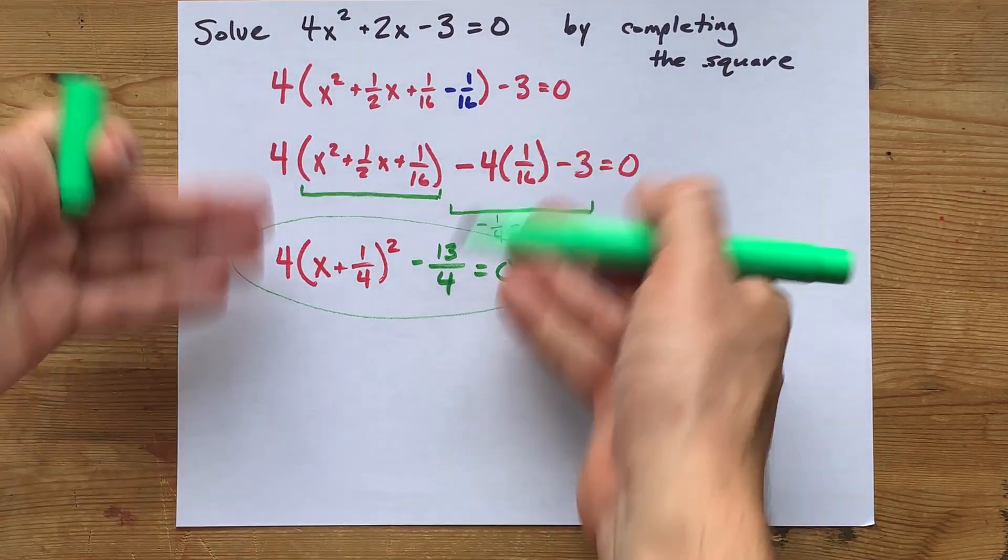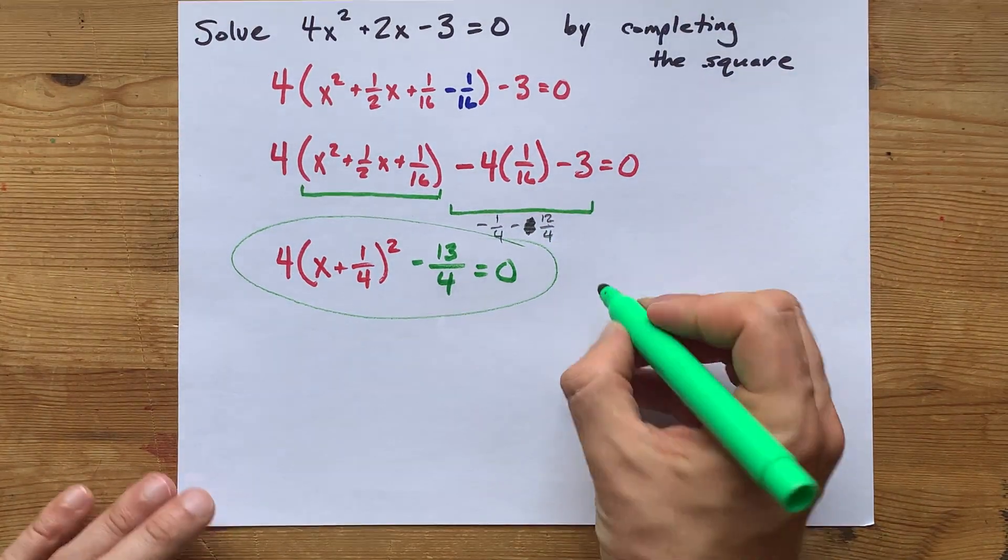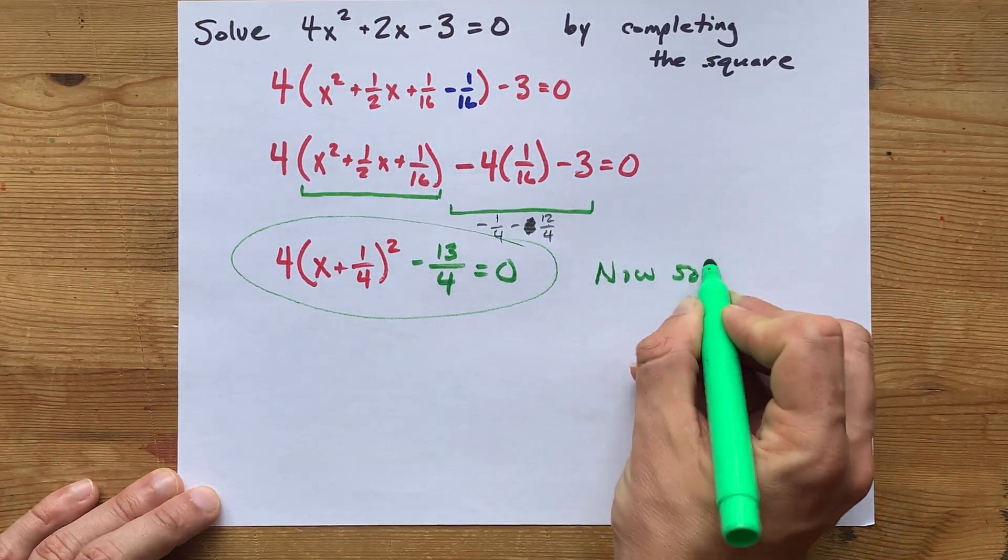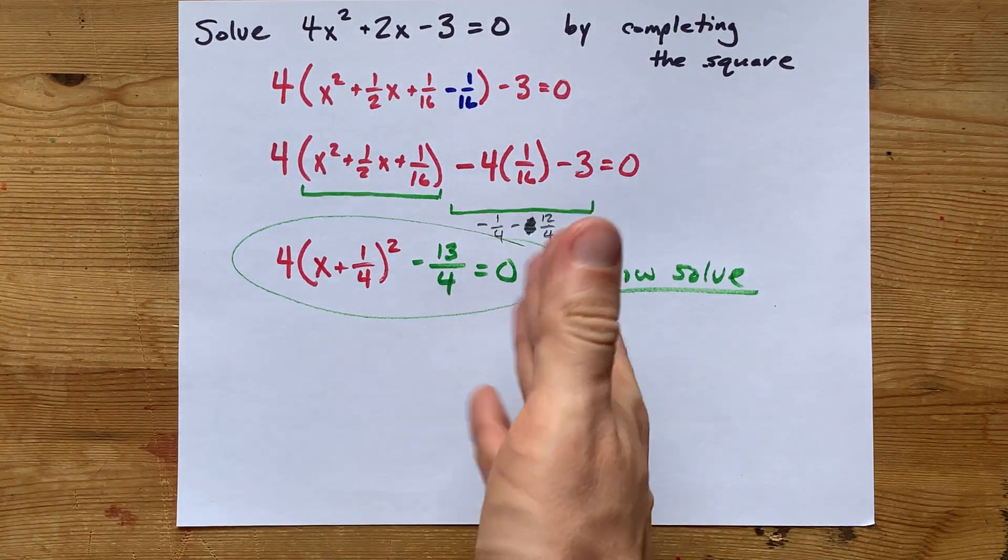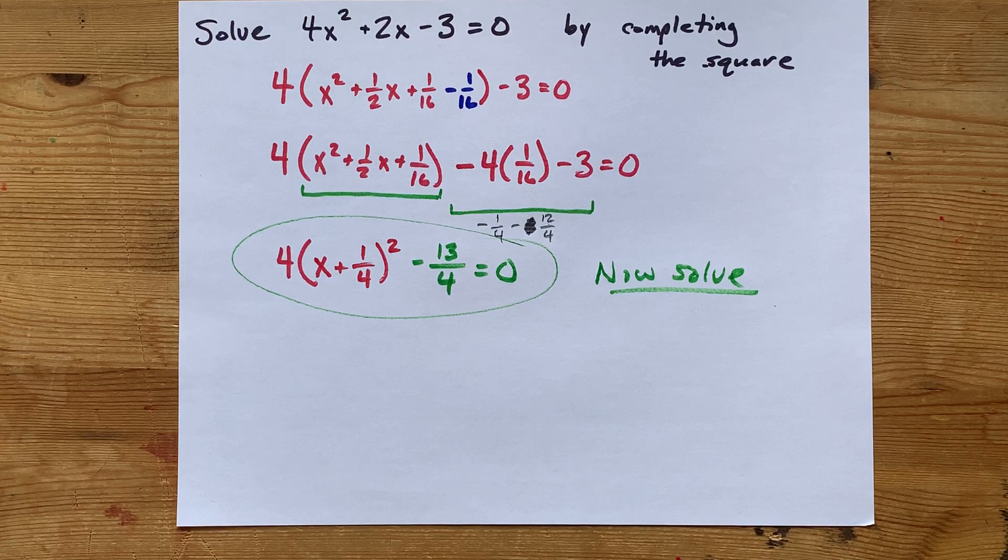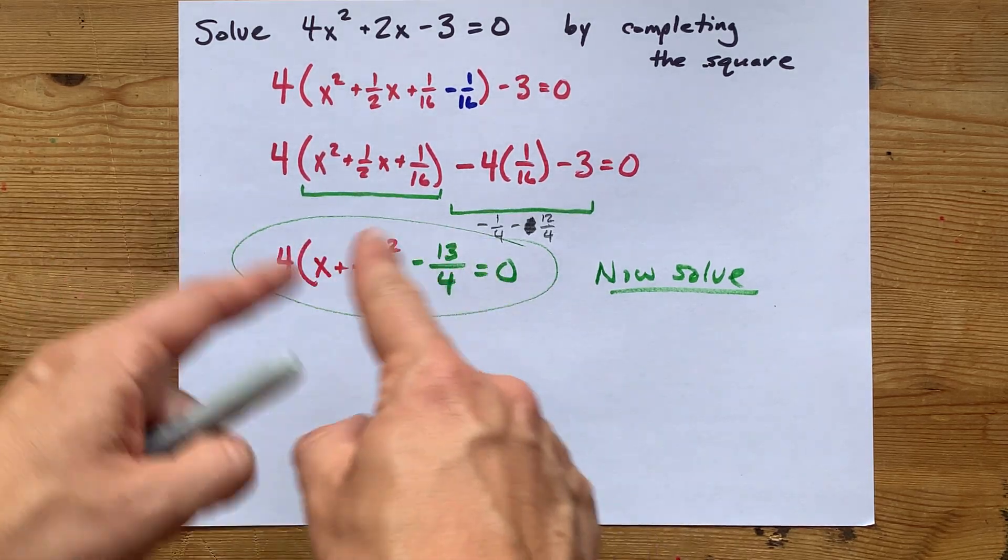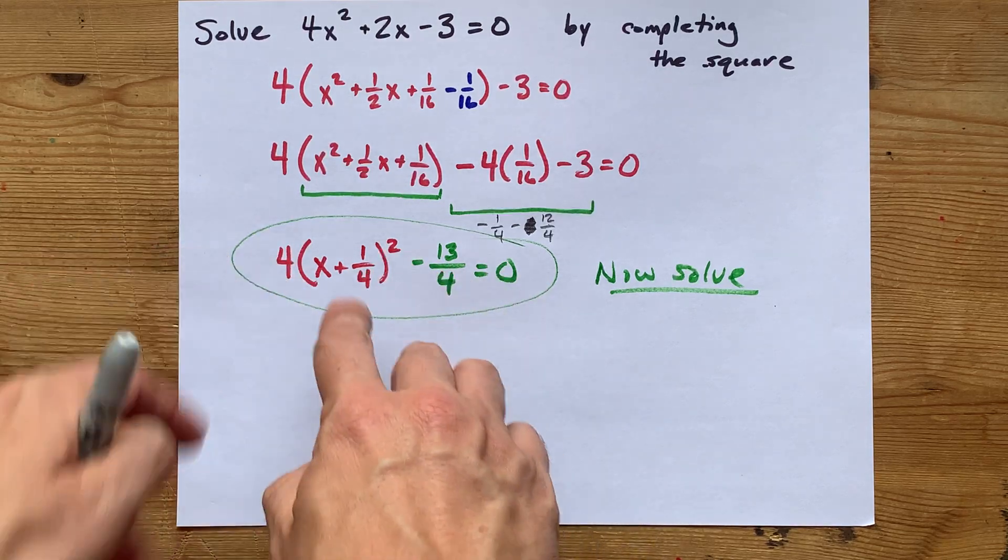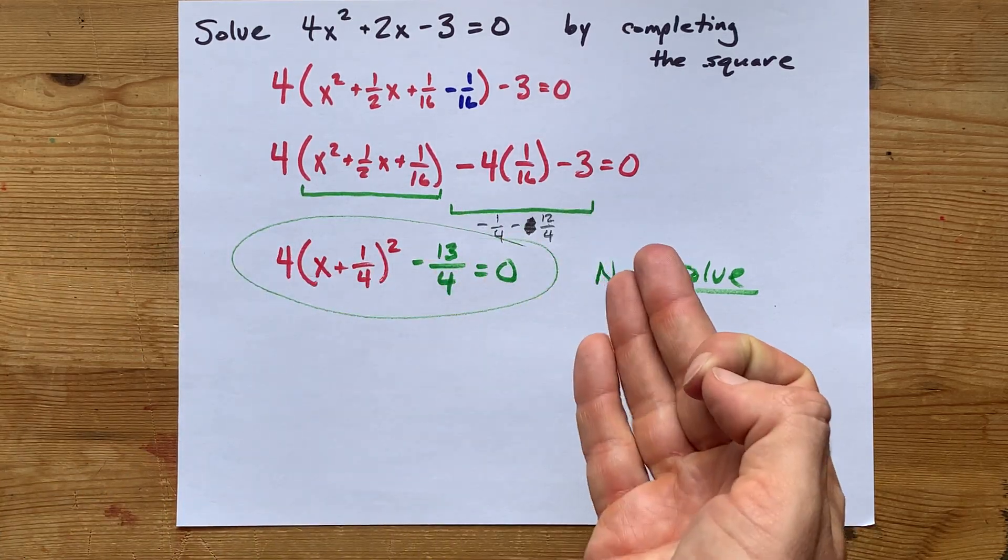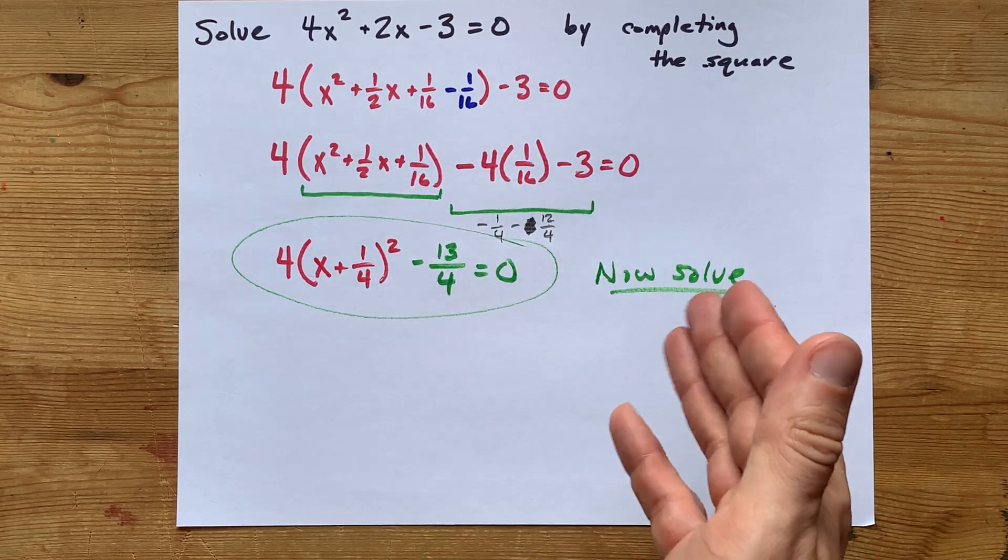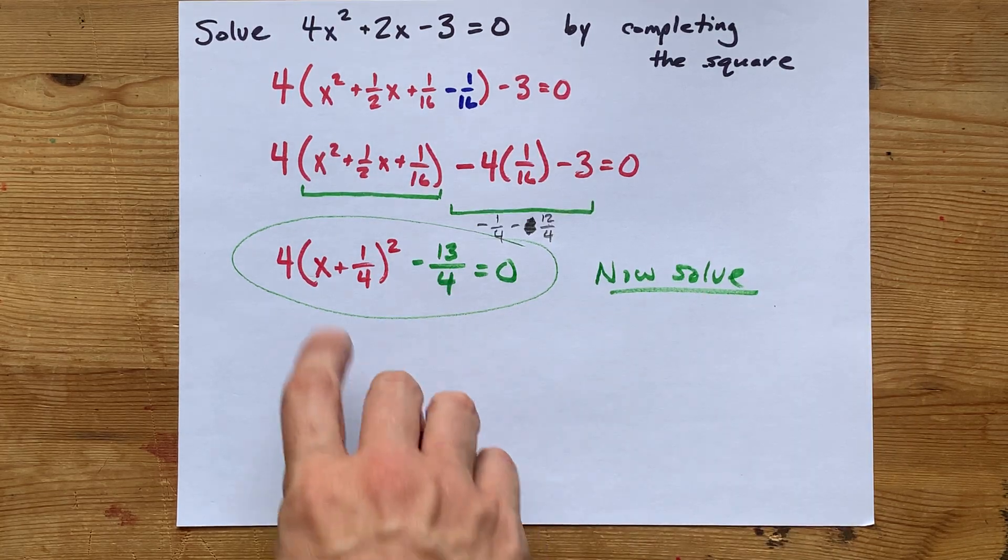So, that is now I completed the square. Now, I can actually go about solving it. The way that I solve these kinds of problems is to undo things from the left-hand side. So, I eat my way into where the X is. Some teachers call that opposite operations. Some teachers call it Sam-Deb or whatever the reverse of Bedmas is for you. The point is, if I want to get at my X, I have to undo this subtracting 13 quarters.